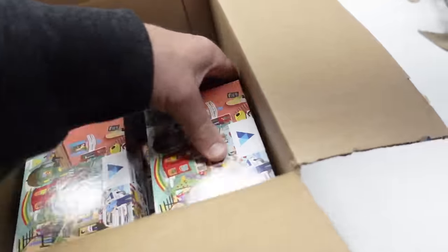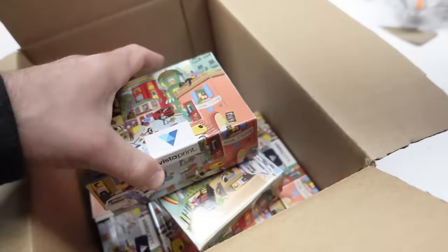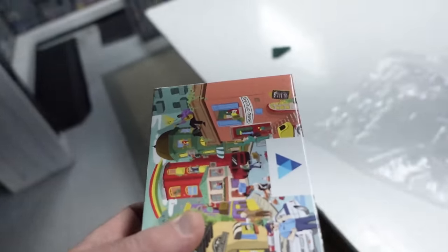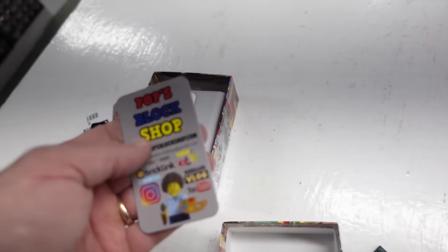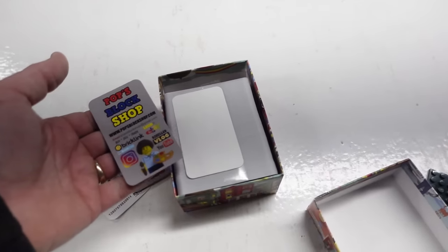But where is this? I opened one of these. Just got my business cards in. And this is the one I opened. Let's see if I can open it again. So I made one change to my business cards, and somebody did ask where I get them from. It's Print. I just started there. I only ordered like 200 the first time, and then I just kept using their software, and there's other probably better places. But I got $50 off a $150 order or something, and it was free shipping. The last time I ordered these, I had to pay shipping, and I didn't have that discount. So this is only $150 for 2,500 of them.